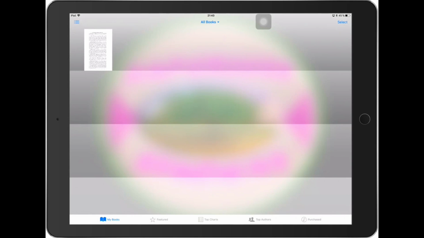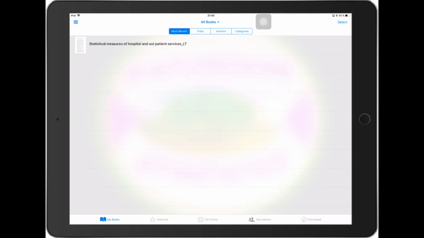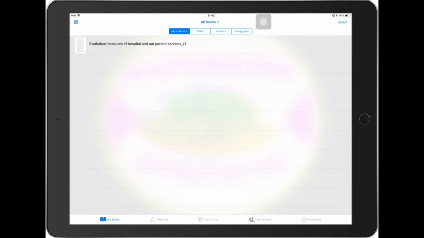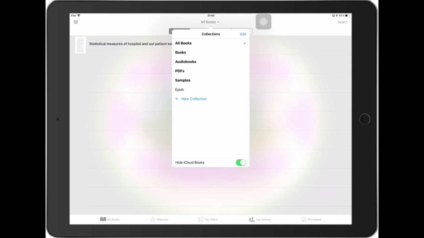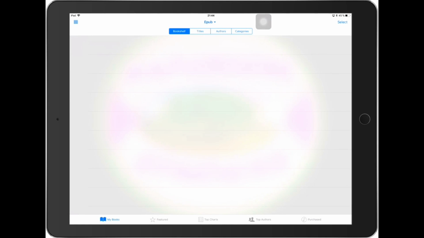The interface in iBooks hasn't really changed much. You still have your two options for your books, and I personally prefer the bookshelf layout. That's the one that I've used. I haven't been the most faithful iBooks user in the past year, so I don't really know what iBooks looked like before iOS 11, but I did notice that from the last time that I looked at iBooks, they seem to have added a few more formats. I'm not really sure if this is an iOS thing or it's been like this for a while. The application now supports audiobooks, PDFs, and EPUB.